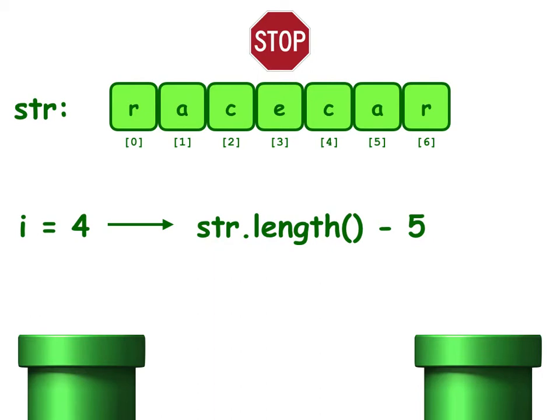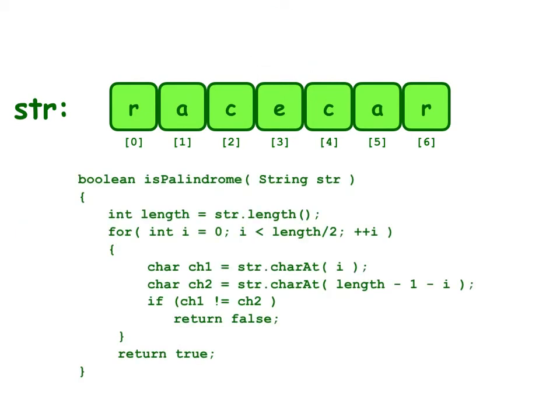Now, here's how this method would look if written in code. So this method, I'll call it isPalindrome. It'll return a boolean because it's going to return true if the string is a palindrome and false if not. The method begins by obtaining the length of the string and storing it in an int variable named length. Then we go to our for loop where i is initialized to 0 and increases by 1 as long as it's less than the length divided by 2. Normally, we go from 0 to the length, but as we illustrated, that's not necessary because reaching the halfway point is all we need to do to make all the comparisons necessary.